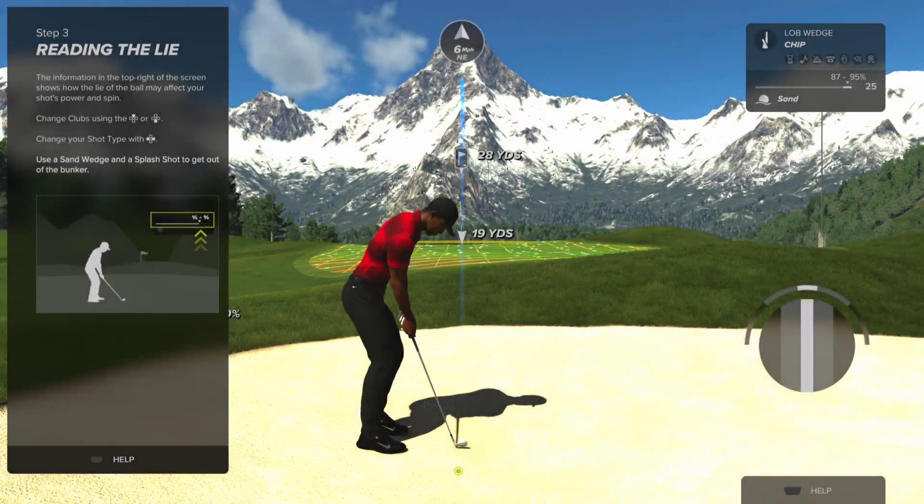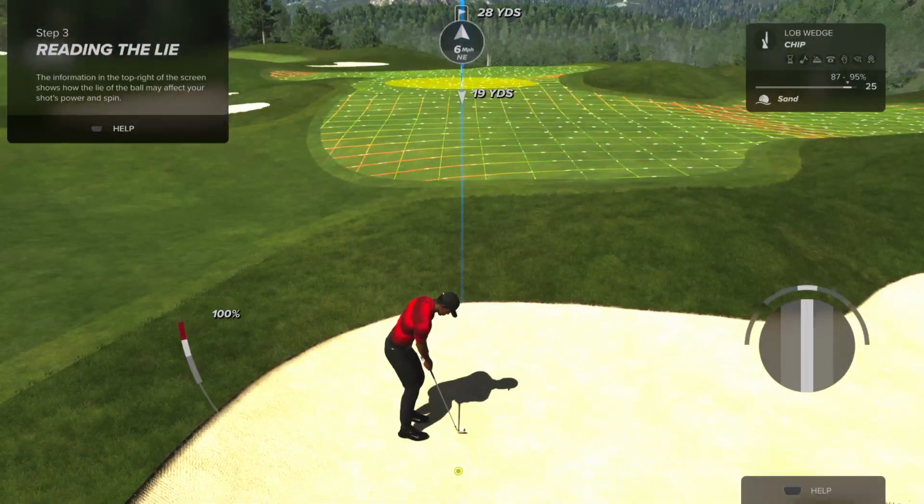Well, no need to linger on this lesson. Information about the current lie of your ball is always available in the top right corner of the screen. This will give you a range of how much spin and power your shot will retain, and then you can use that info to adjust your shot accordingly.